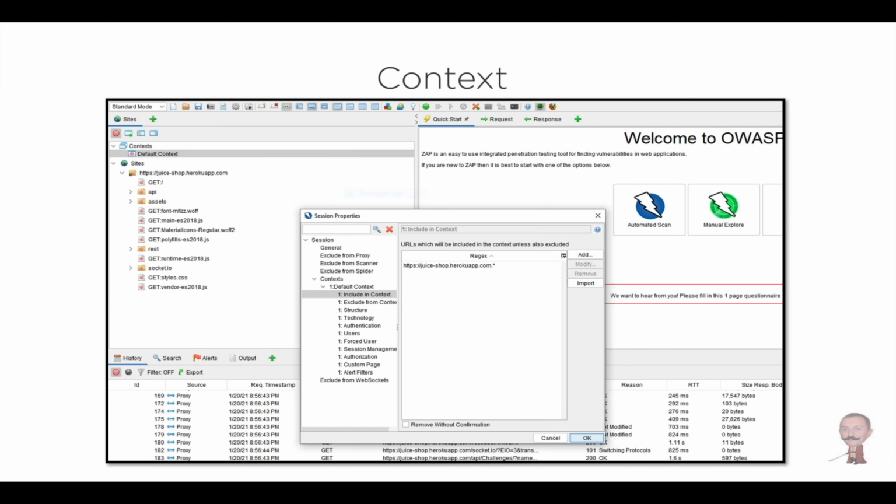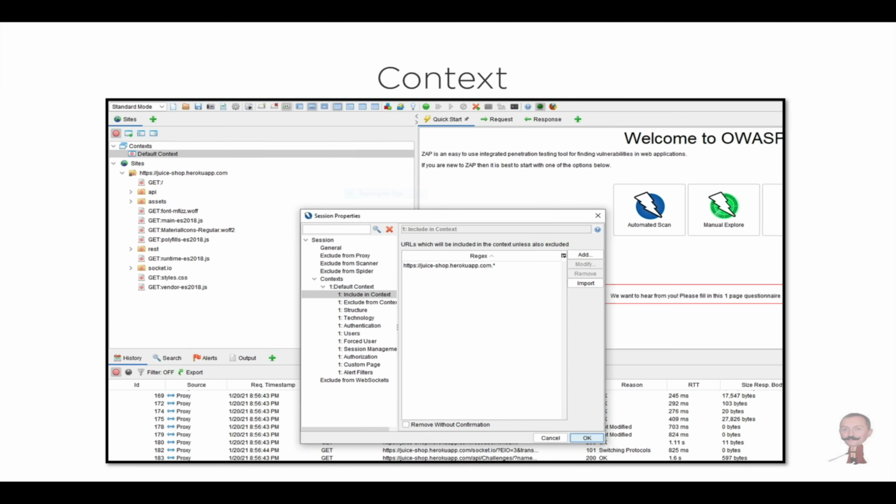But taking a closer look, really the only part to focus on is the context inside the session. Everything else is pretty much going to be cleared out through the API before each scan to give us a fresh set of results. So the author in me really wants to walk you through step by step how to set up a context, but we really don't have time for that.